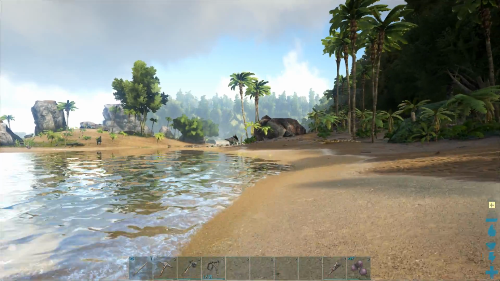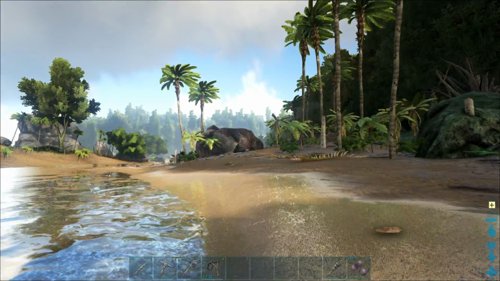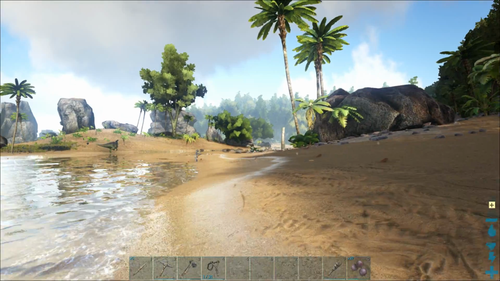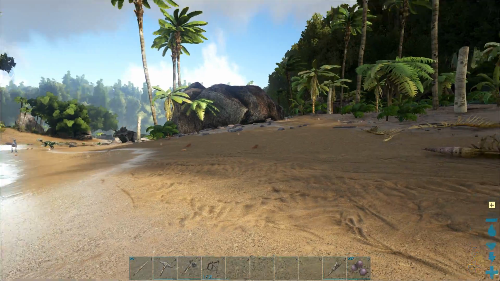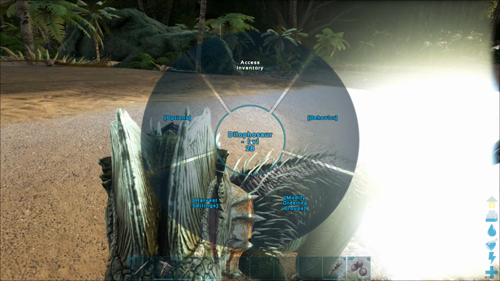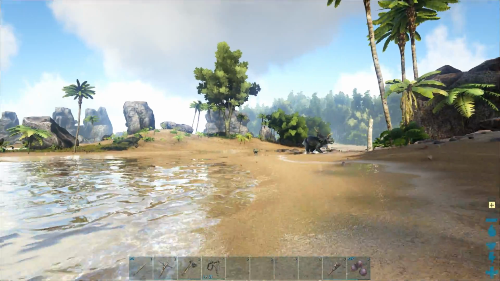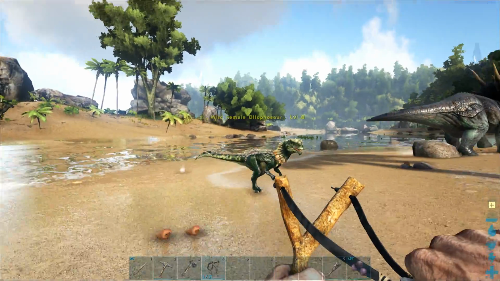Yeah, so we will lead this Dilo back to base. That was sort of the main goal for today. That was, oh, hello. Okay, when we have dinosaurs with us and we want to tame another one, first of all, put them to stop following you, and then put them to passive by changing their stance to passive. This will allow you to draw aggro on the new creature without your pet leading to your defense.